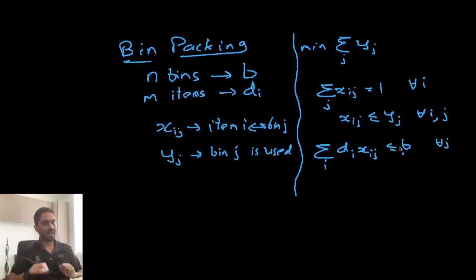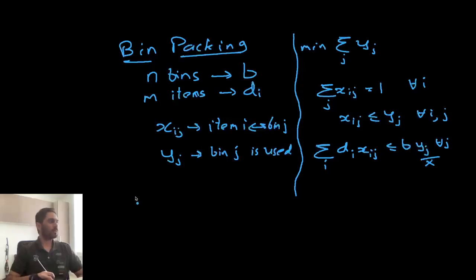Now you can make it slightly better by making this constraint a little bit tighter. You can just say that this bound is tight only if bin j is used. Okay, so this part will make it slightly tighter than what it is right now, but other than that, I think this part is still not needed. I mean, even without this part the model is still correct. Okay.